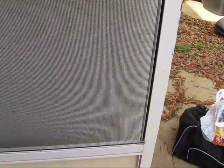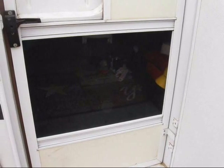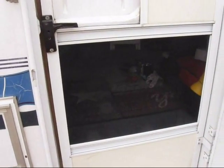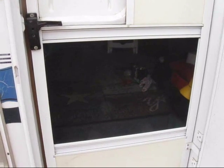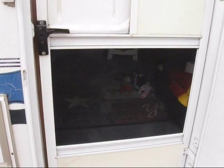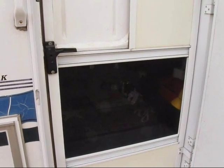My job is now complete. We once again have a screen door — no more bugs. Now all I have to do is clean up my messes. As a full-time RVer on a limited budget, you learn to do a lot of DIY projects and your tool collection tends to grow a little, but you keep everything you use because you never know when you're going to need something again. Anytime you have pets you're going to lose screens, and anytime you leave your screen door open you're still prone to lose screens — birds can fly into them, kids can put a ball through them. So I'll always have extra screen fabric and my screen tool kit with me.